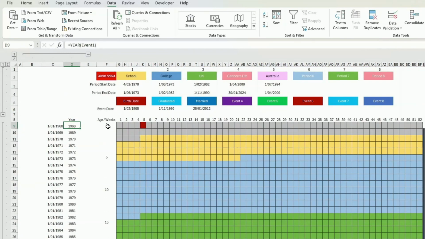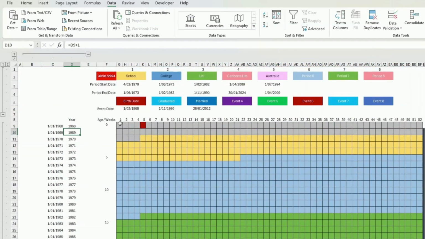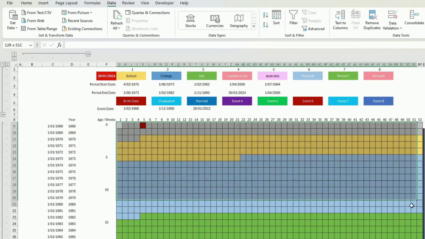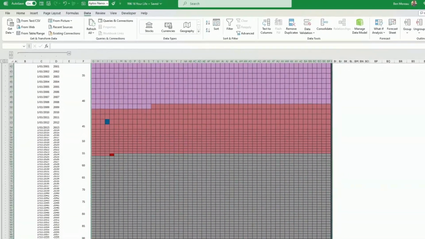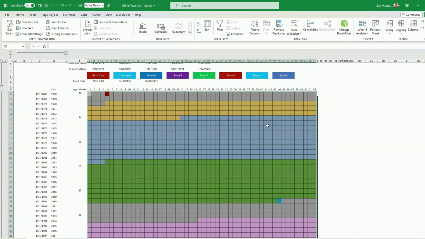The first thing that we want to do is to start with the first year. So we say the birth date will be our first event. So the first year will be the year of this event here, year of event 1. So here, if you're born in 68, the year will be there, and then we just add 1 all the way down. So I haven't talked about the height of this grid. Don't worry about the colors yet, but we had 52, so we built that before. We take 52, and I have it all down to 90. I think 90 is a reasonable innings.